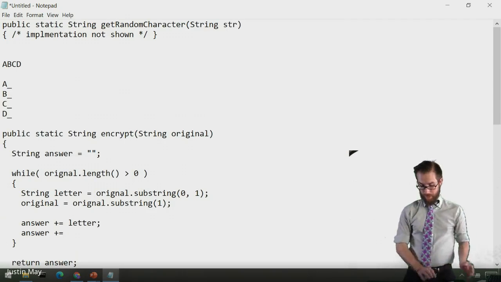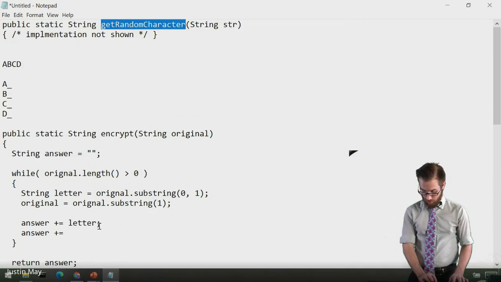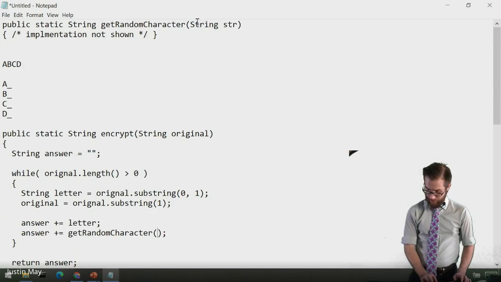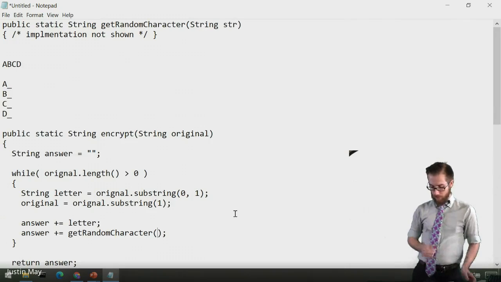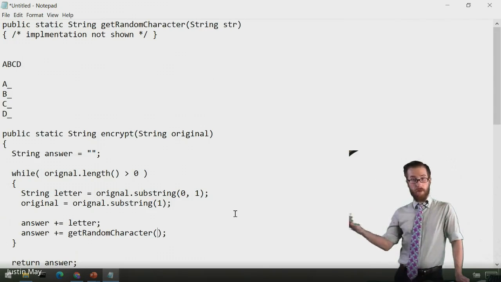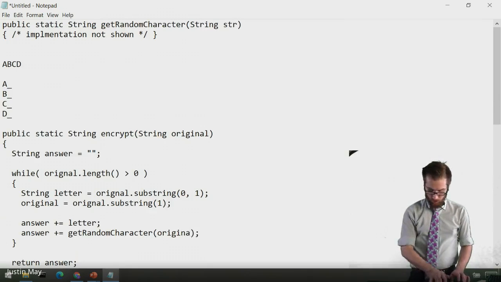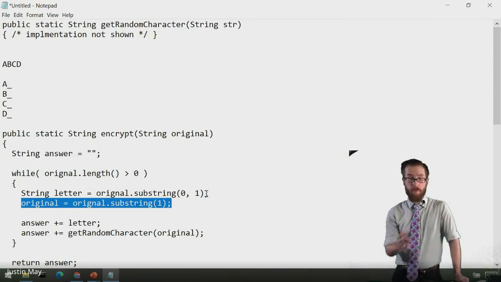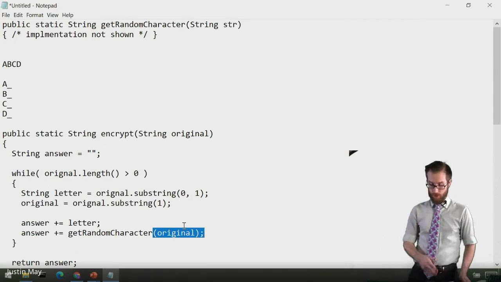need to add a random character. And how am I going to get a random character? Well, I'm just going to use the getRandomCharacter method that the problem told me to use. So getRandomCharacter, and when I call this method, it takes one parameter. So I have to pass it some string. The string is going to contain all the letters I'm going to randomly choose from. And the problem says that I'm going to choose from the original pool of letters, which means I probably want to use original. Except looking at this, I'm changing original. Original keeps changing. I keep removing letters. And that's not what the problem wants. The problem wants me to always be picking a random letter from the original string.